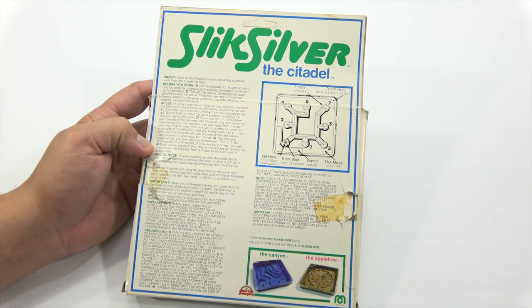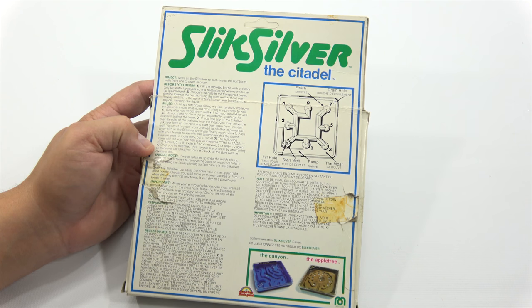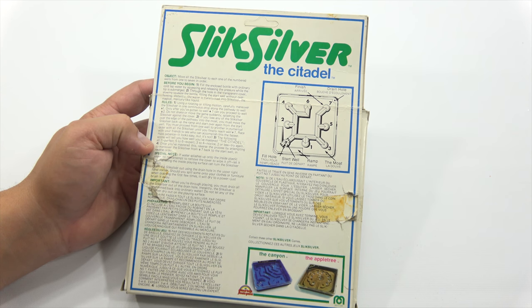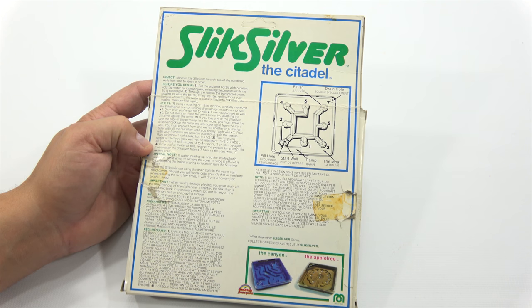Using a rotating or tilting motion, carefully maneuver the Slik Silver in one continuous drop along the pathway to well number 1. Only after you've gotten to well number 1 can you proceed to well number 2. Do not shake or move the game suddenly, splashing the Slik Silver against the cover. Okay, if you lose any of the Slik Silver over the edge or off the pathway into the moat, you must move the Slik Silver back up the ramp and start over again from the start well. You must proceed from one well to another in numeric order with all the Slik Silver until you finally reach well number 7.